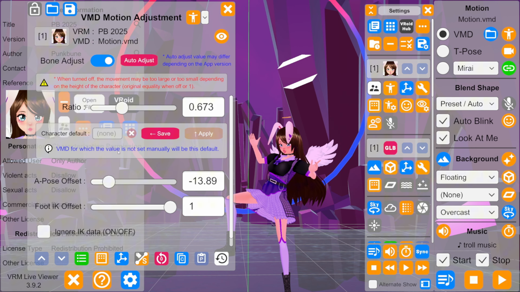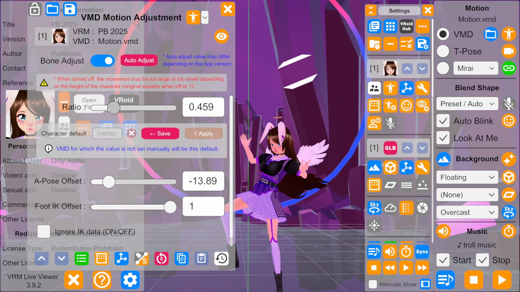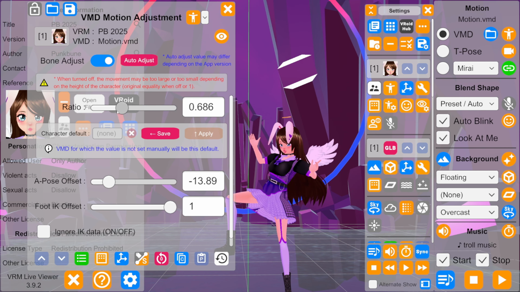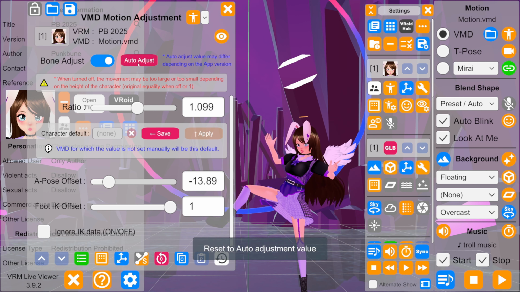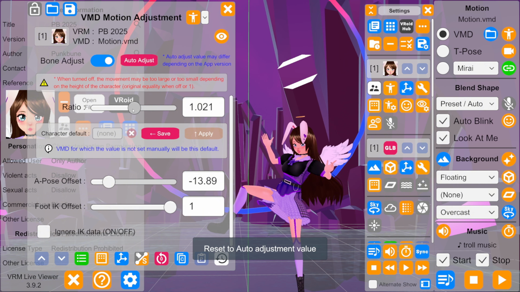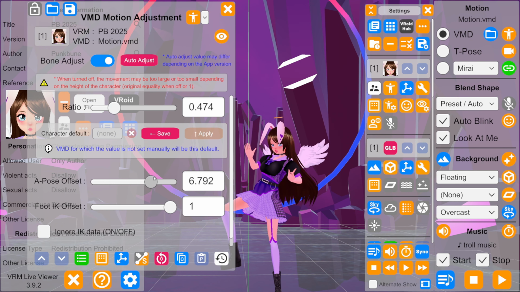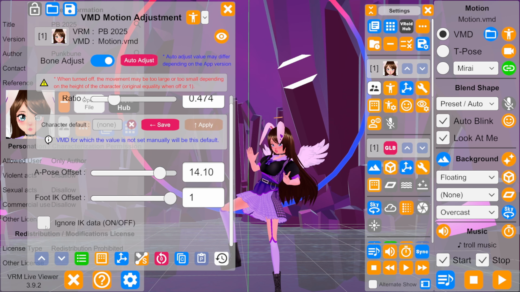We are going to go in the body settings. These are the body settings. So she's got a ratio. You can play around with these ratios. When it has a problem, it will auto adjust, which makes it look a little wonky. And you can do this. Or you can just turn it off, which kind of sort of breaks it most of the time.